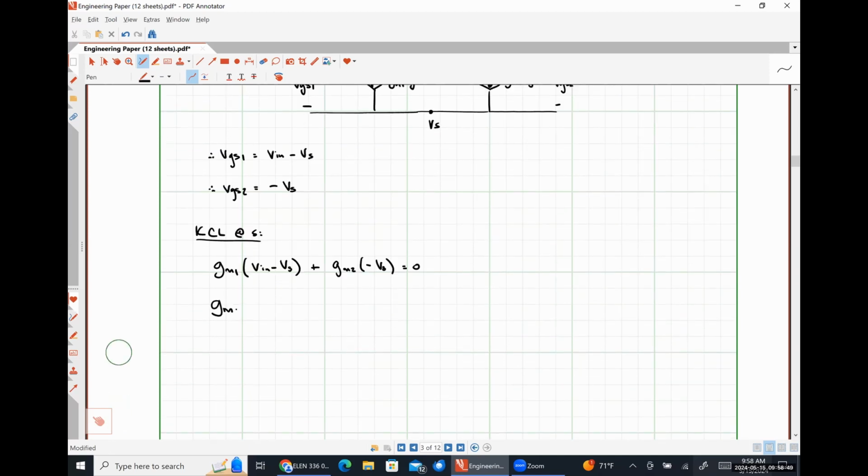So rearranging things a little bit, we would have GM1 times Vn is equal to (GM1 plus GM2) times Vs. And from this, we could say that Vs is Vn times GM1 over (GM1 plus GM2). Everybody okay-ish with that? All right.